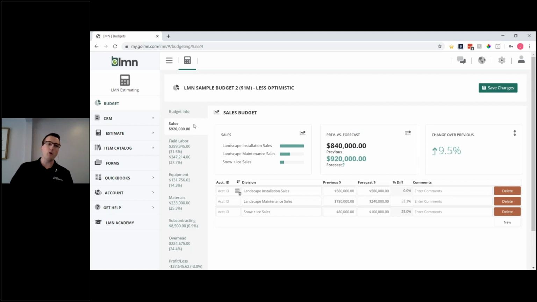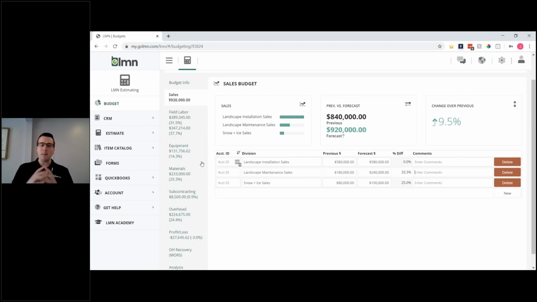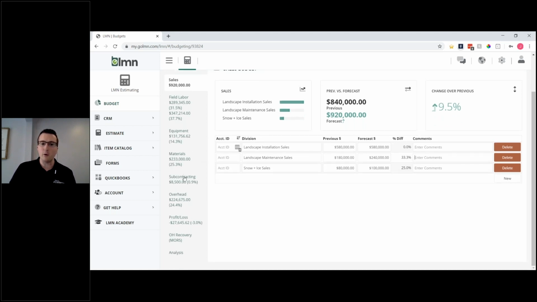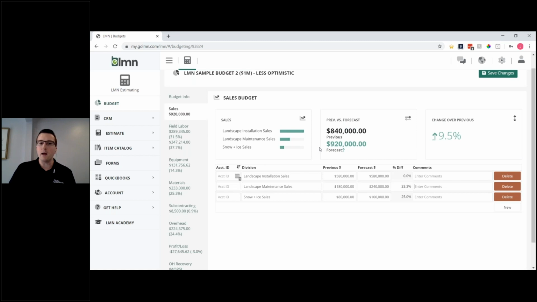If your sales goal is too high, it might be trying to spread out your overhead recovery over estimates that are just not going to be coming through the door anymore. So you would have to scale back your sales here to make sure that your overhead recovery is coming up with the correct percentages.